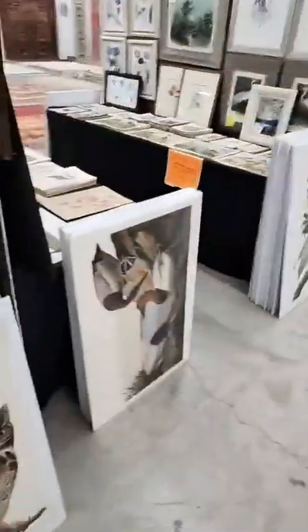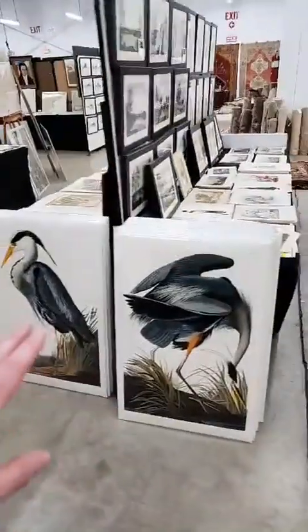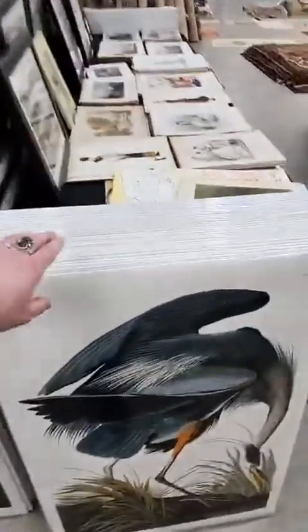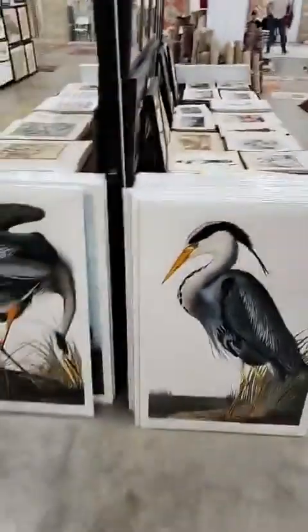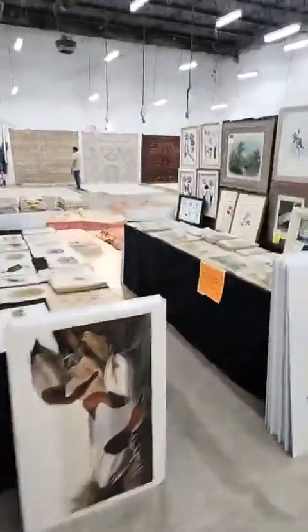Here's some Audubon birds. We sell the Audubon birds in various sizes. Here is the great blue heron done by Audubon, and then there is the blue heron done by Selby. No one else has this combo, and that looks great. Typically I'm going to set them up like this — I'll move these guys around and put them like that on a wall. But art's different for everybody, so if you don't like that, we have a lot of stuff.